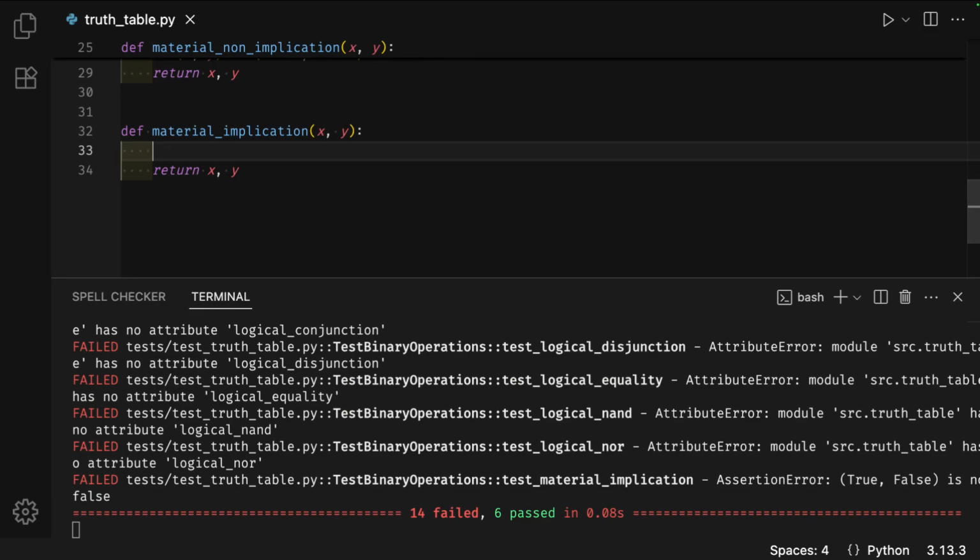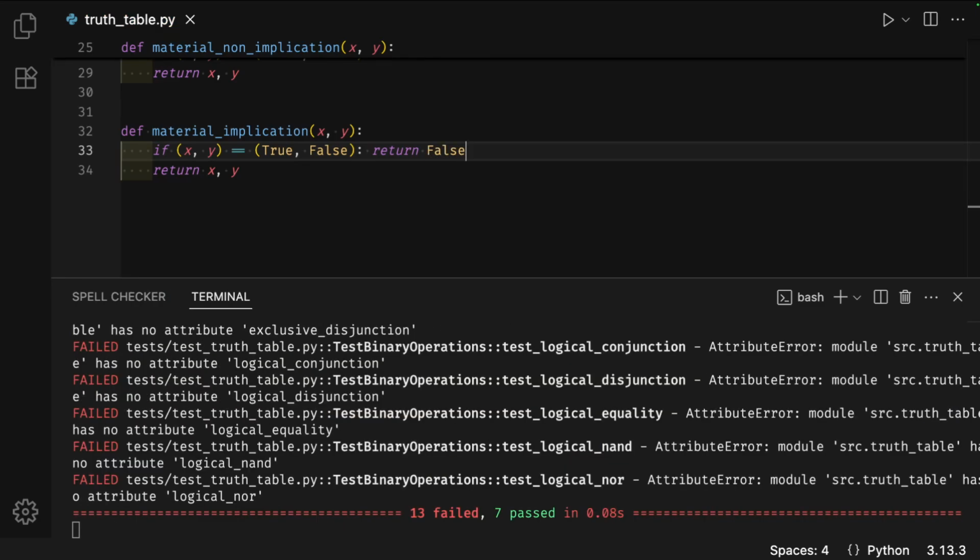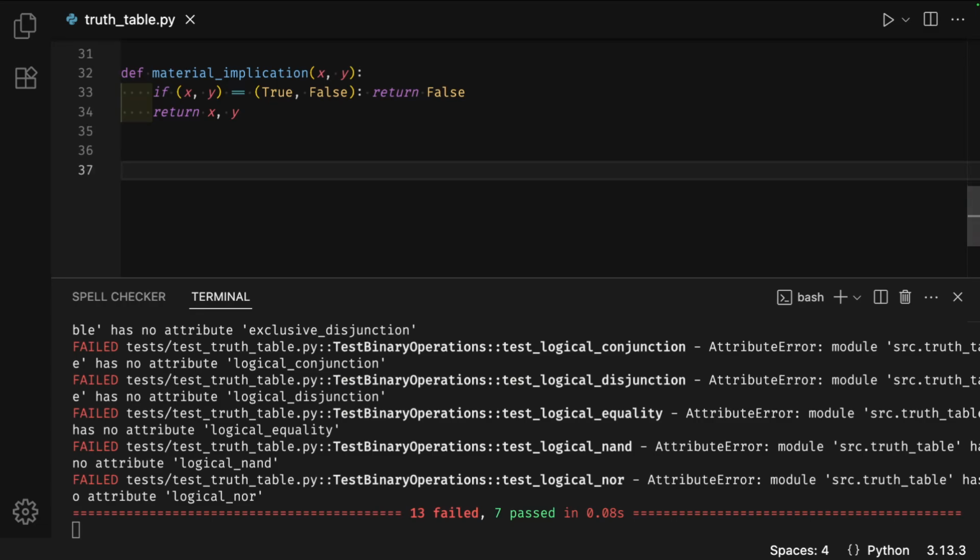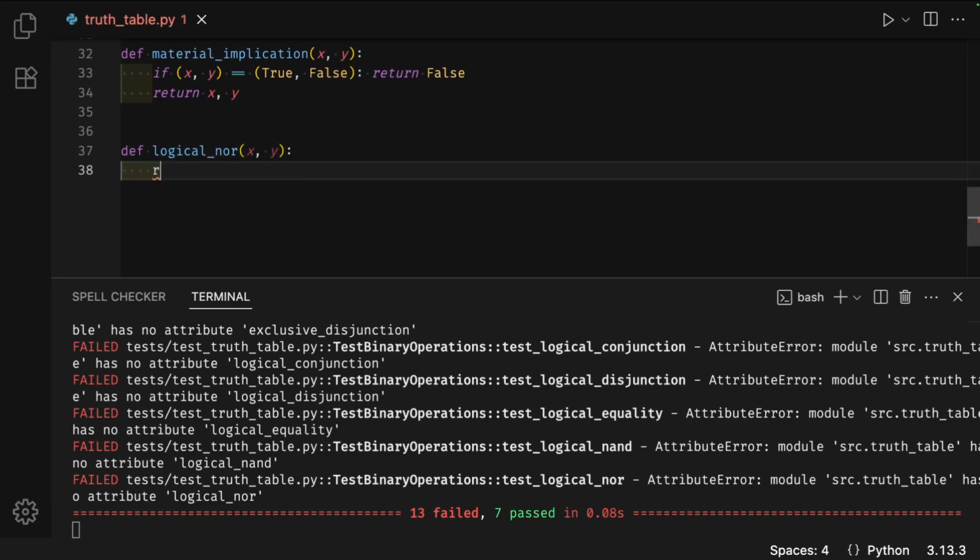(True, False) is not False. If x, y is equal to True, False: return False. No attribute logical_nor. def logical_nor(x, y): return x, y.